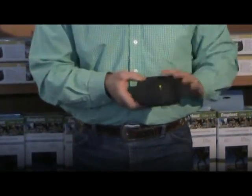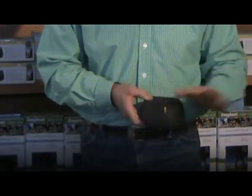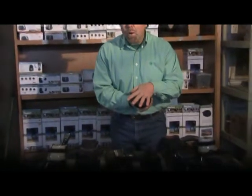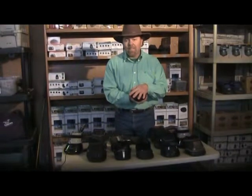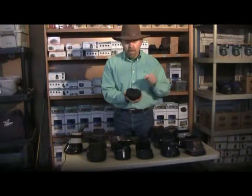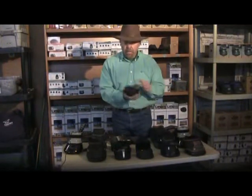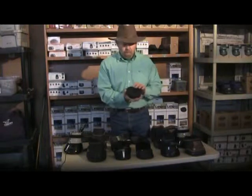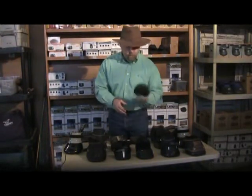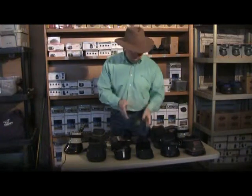I'll get more into the glue-on shoes and boots after I go through all these. But I do want to mention that this boot has won the Tevis Cup 100-mile endurance race in the Sierra Nevadas the last 3 years in a row. And last year, of the top 10 finishers, 7 were in this application. So it's a performance boot. It's not meant as just a light trail boot. They're doing 100 miles in the Sierras. This boot really holds up.